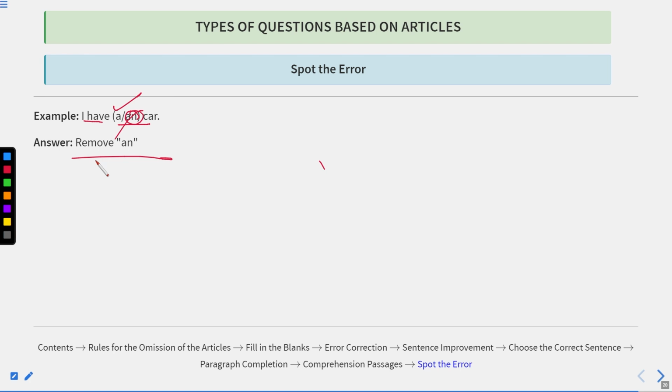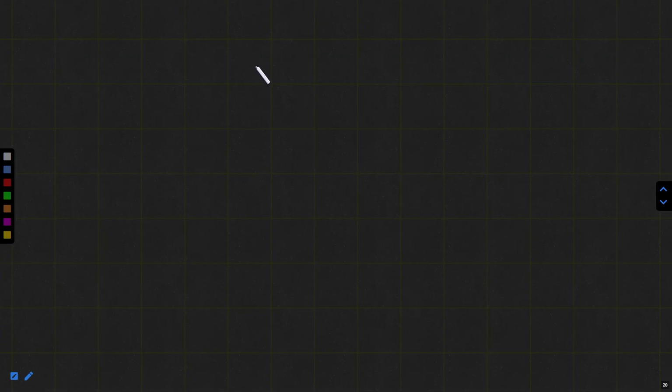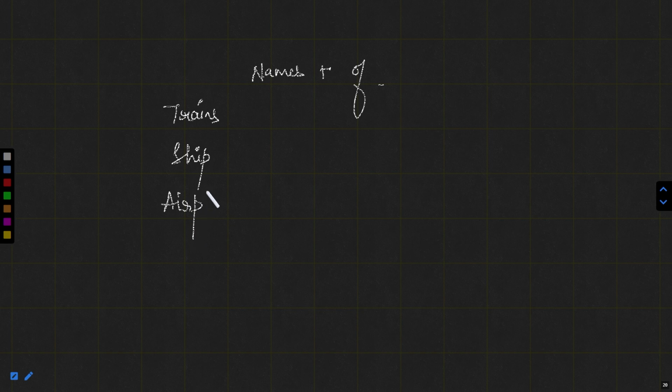Also, the can be used before the names of the planets, names of the trains. There are several other reasons as well. If we are talking about the names of trains, ships, airplanes, suppose there are many things which contain a name, we should use the before them. Okay, planets, any unique objects, the constellations, so we use the before them.